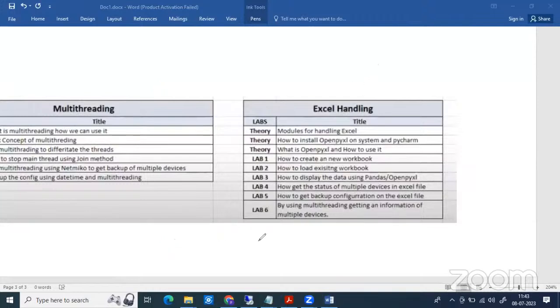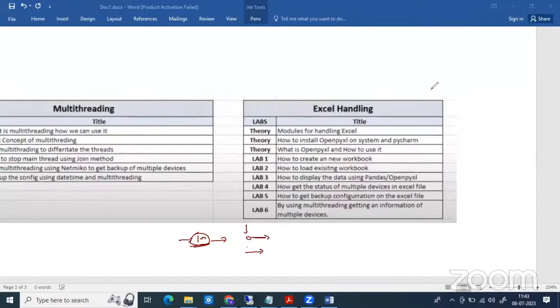If you write a normal script to take a backup of 100 devices, how will the script work? Especially through the script, what we are doing, guys, we are logging on to each and every device one by one, and we are taking a backup, right?